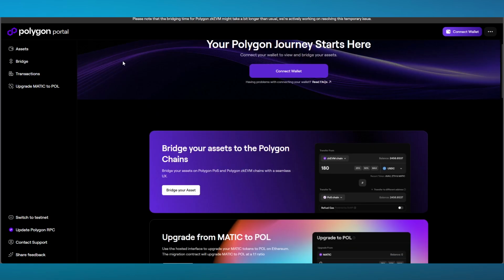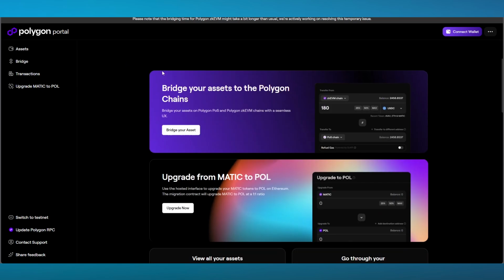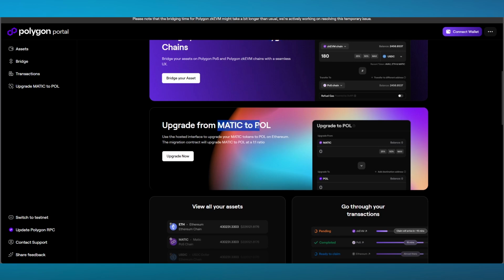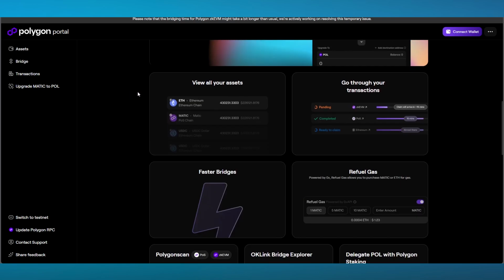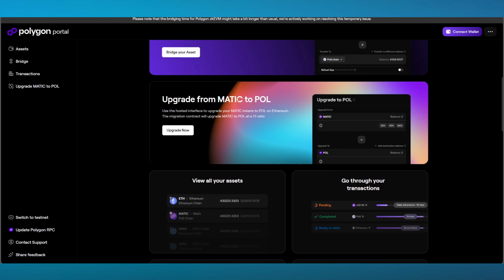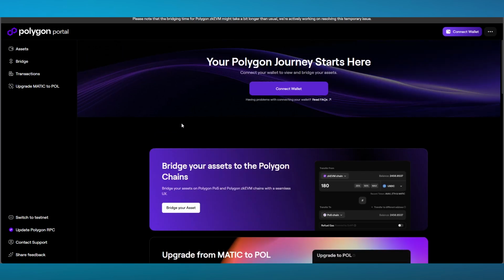Now, Polygon, as we all know, is a brand new blockchain that has been introduced and it has a network on which you can go ahead and manage your crypto assets in the form of Pol or Matic. So it depends on you which asset you want to go with. It totally depends on whatever assets are going through with your transactions.